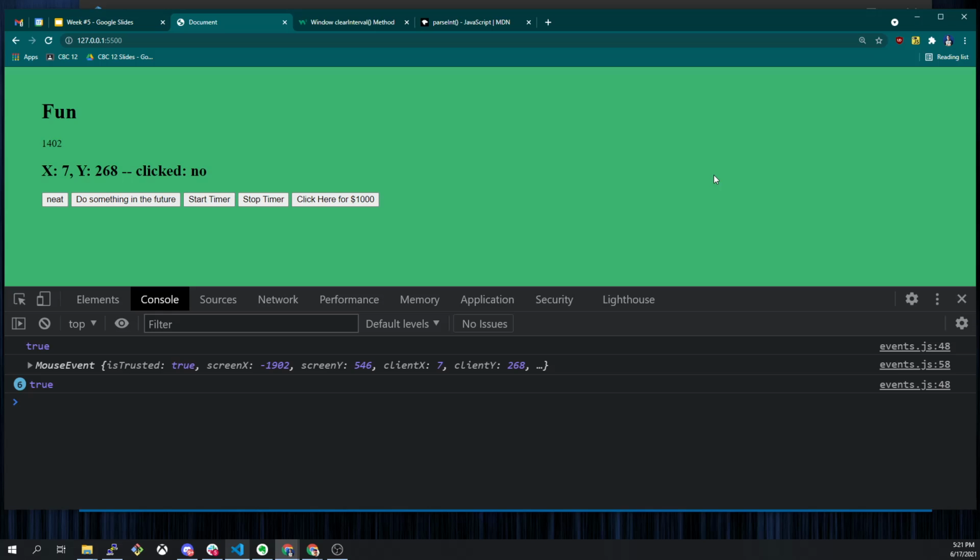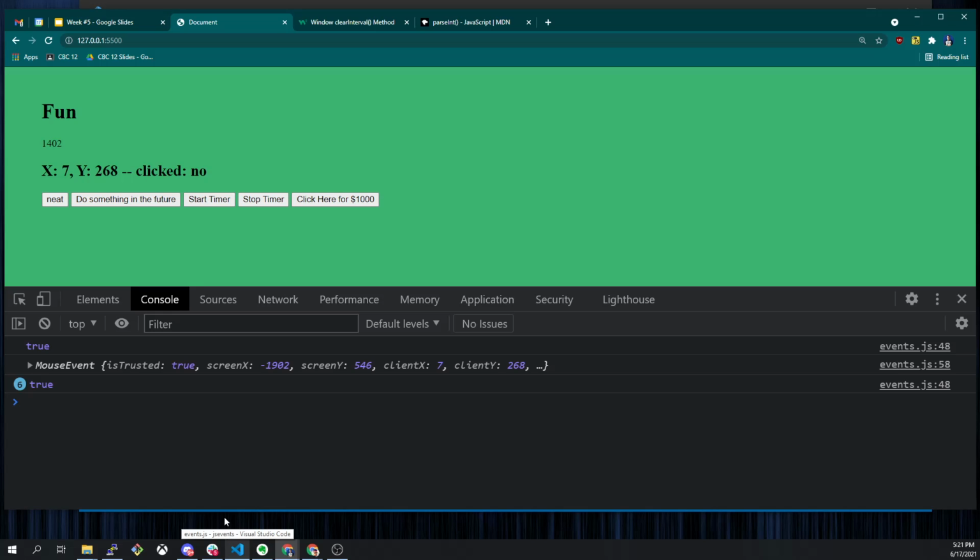So the first argument is going to be a function that says what it's going to do, and then it's going to be the time after that. And is the time in hours, weeks? It's in milliseconds. Yep. So it's like 1 second is 1,000, right? Yeah. Cool. Yeah, exactly right.